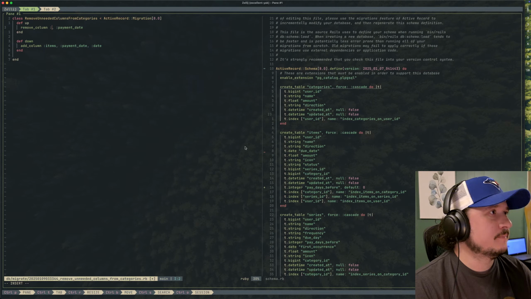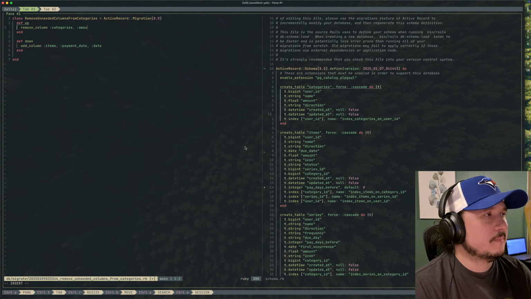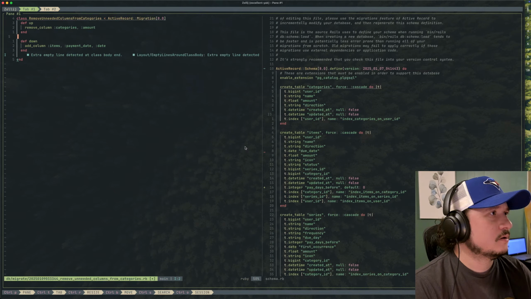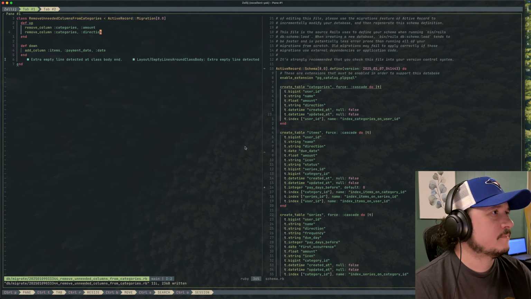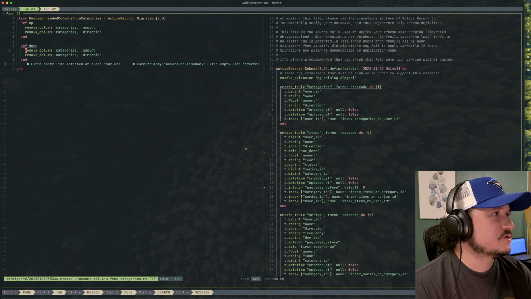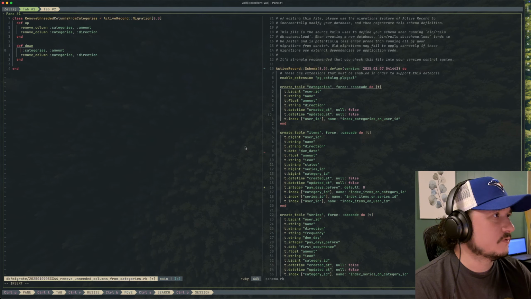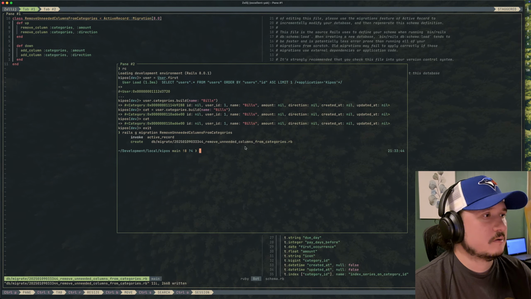Okay, we're moving from categories, and I'm removing amount and also direction. And we'll add this just to make this migration reversible. Add column. Add column. Run that.